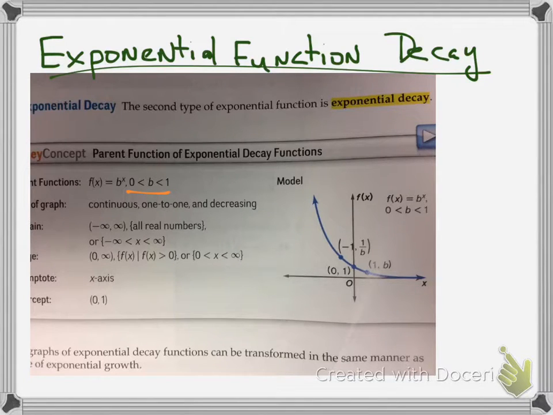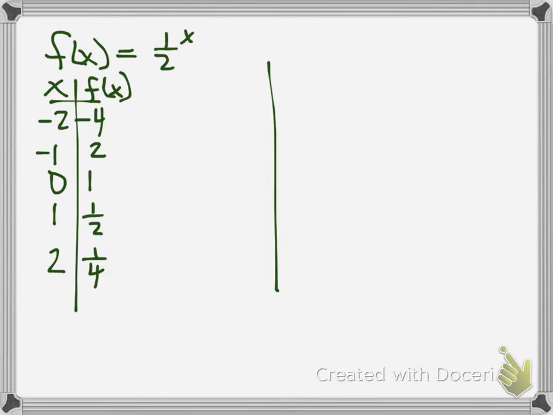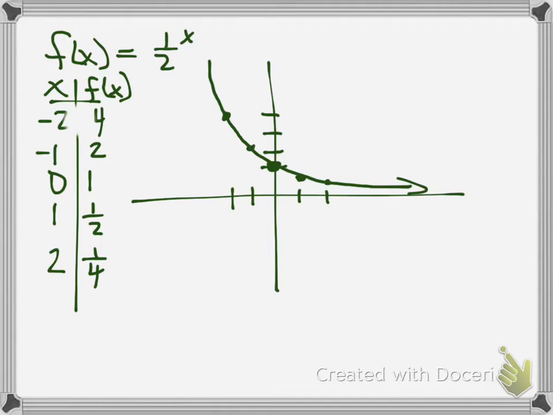So let's do some fractions. You know me, I don't like decimals, so there you go. All right, so 1/2 to the x power. Okay, so at 0, 1. 1/2 to the first power is 1/2. 1/2 to the second power is 1/4. That's basically what these numbers are. Notice that the negatives become the bigger numbers. Why did I put negative 4? That's not a negative 4. Oops, that's a positive 4. Good grief, I'm just slow today. Anyway, you can see the graph, and notice there's a decay.